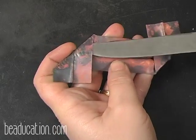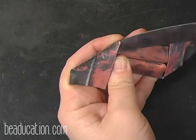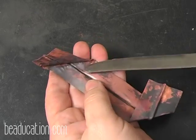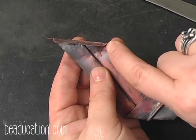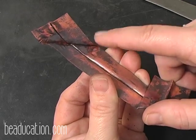So I'm going to come in with my knife. And you can see right there, see how that's really tight right there? So I want to make sure I can get that open all the way so that I can still have a nice straight line. So I'm going to open it just a little bit here, but I'm not going to pull it all the way open because see here how this is wanting to go down and then this is coming up? See how it's coming down and then up? I want to make sure I get this open.